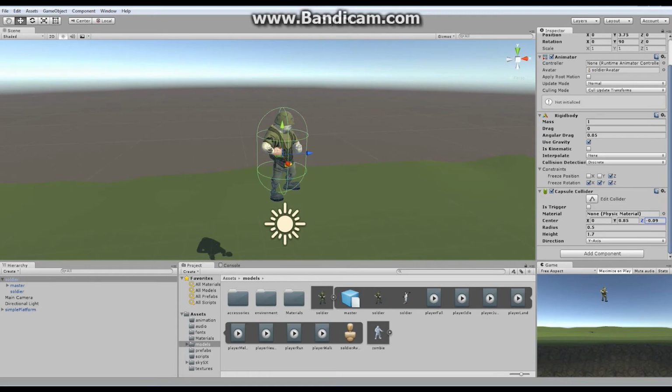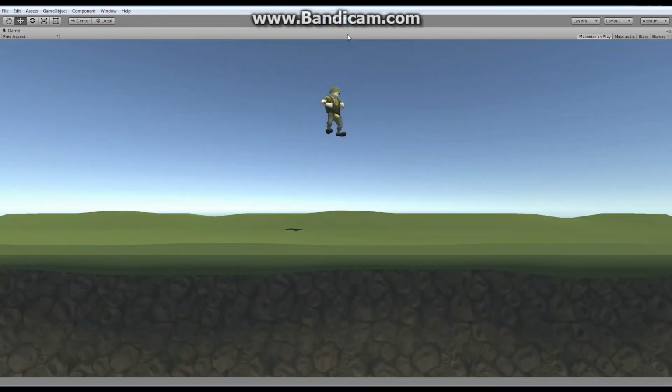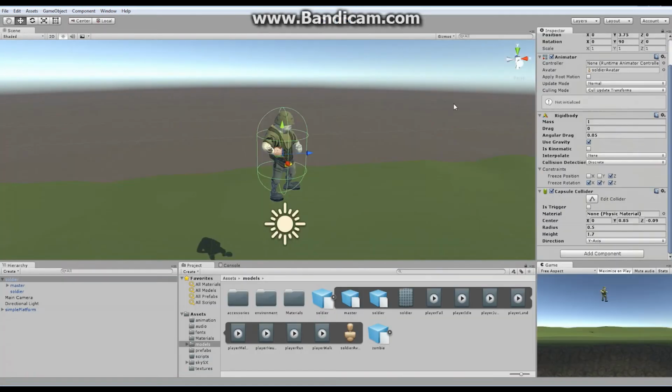All right. If I hit play right now, watch what happens. Bam! The two colliders come together, and my player is now standing on the ground. Great. That's all I really need to add to this player to start doing our animation itself.